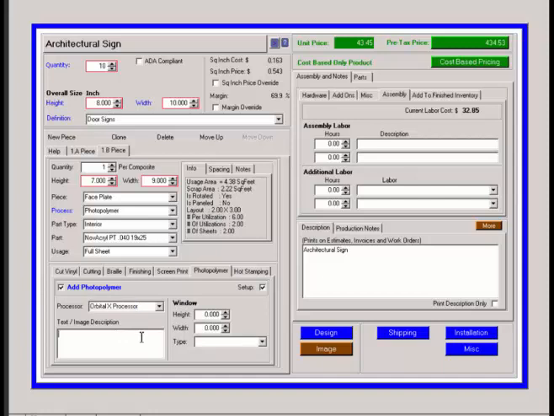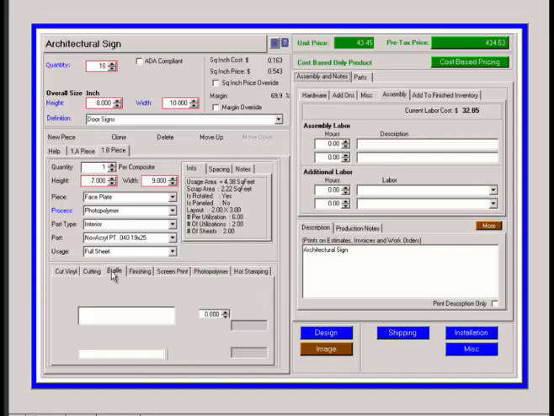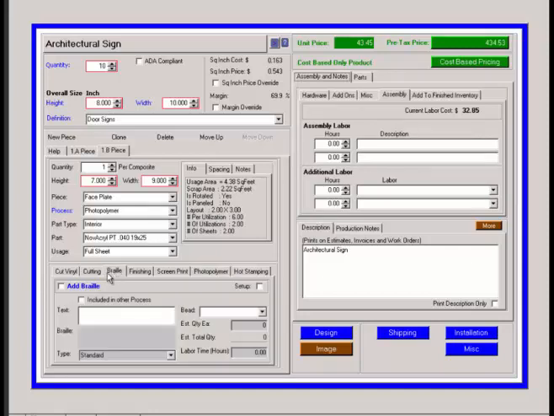And we're going to say these are going to be lounge directional signs. And we're going to add a little braille to this as well. We're going to add braille, but it is included in the process. Since it's photopolymer, we're going to do the braille together. And then what text is going to be used?